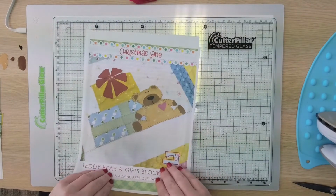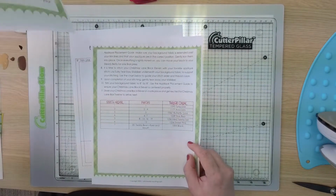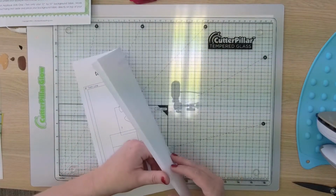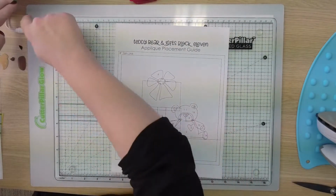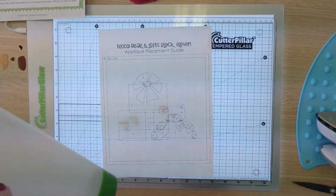So from my pattern, I'm going to have my instructions off to the side, and then I am going to have my applique placement guide right on top of my glass mat, which is on top of my light pad, and then of course my fusing mat will go on top.